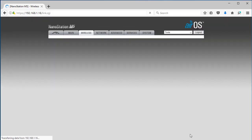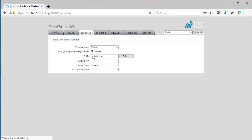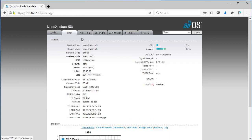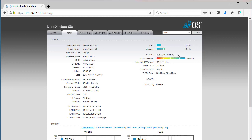And change. Now, because I selected it as a station, it's now going to look around and try and join the SSID cabin bridge. I'm going to head back over to this main tab and see if we've got a connection. As of right now, not yet. Sometimes it takes a second to join. Boom, it just showed up.